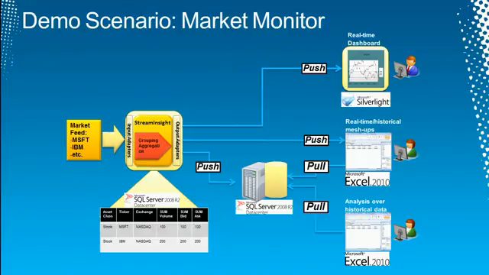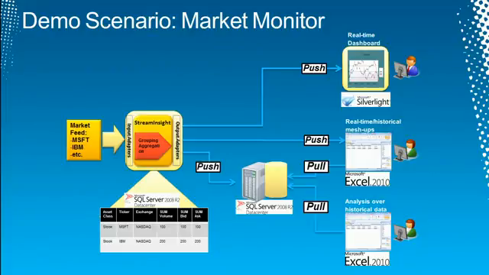We're sending it into a StreamInsight engine that basically for every new tick that's coming in is updating an internal snapshot of the market. And now on the output side, I want to aggregate that information because that's a lot of stuff that's coming in there. I want to aggregate that information and provide a market update every second to various different consumers.